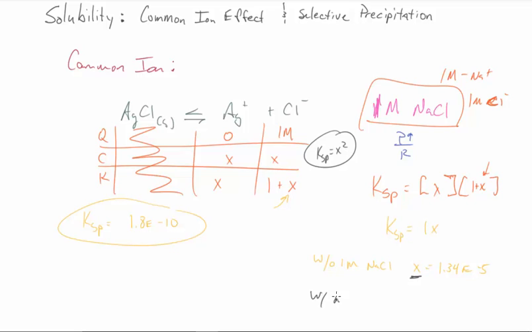Now with NaCl, my X value is equal to 1.8 E negative 10. So notice having that common ion significantly decreased the molar solubility of my silver chloride. And again, that is an expected result if we go back to this products over reactants ratio, because in this particular case my Q value would actually be greater than K if I had all of that in there, right? And then it would cause the reaction to form more solid, right?